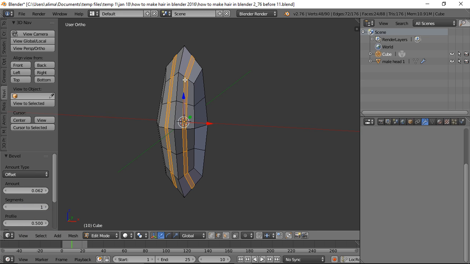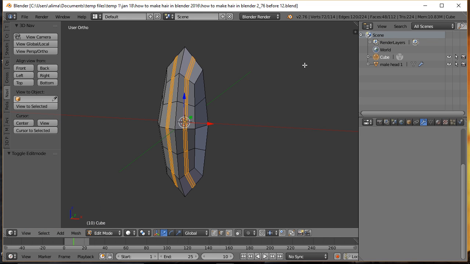And then now with that geometry still selected, we're going to go to right here where it says segments, and this is the options for our bevel tool, and that's what we just did, or I guess you could say bevel technique. We just beveled those edges. So where it says segments, we're going to click this to 2, and you can see there's another loop cut that is now going down the center of this selected geometry on this side. So then we're going to click where it says profile here, and then we're going to change that to 1, and then we're going to left click to lock in.